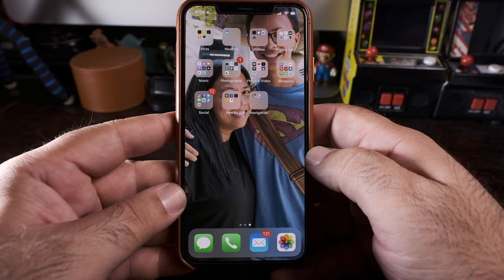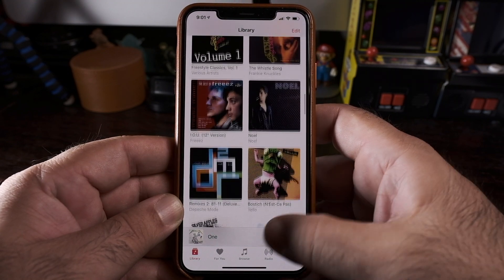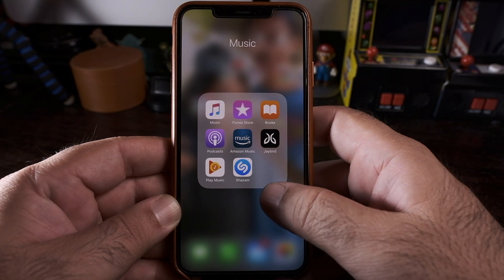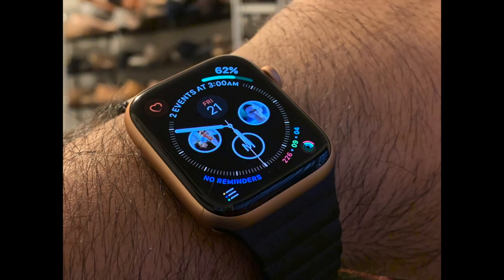I wanted to try some monochrome on the iPhone XS Max, and you can also get this on the iPhone XS. One of the key selling points for the new XS was Smart HDR — because of a bigger processor and algorithms in the software that coincide with the new hardware, it gives it the ability to handle lighting a lot better, similar to a mirrorless camera or DSLR set to automatic ISO.